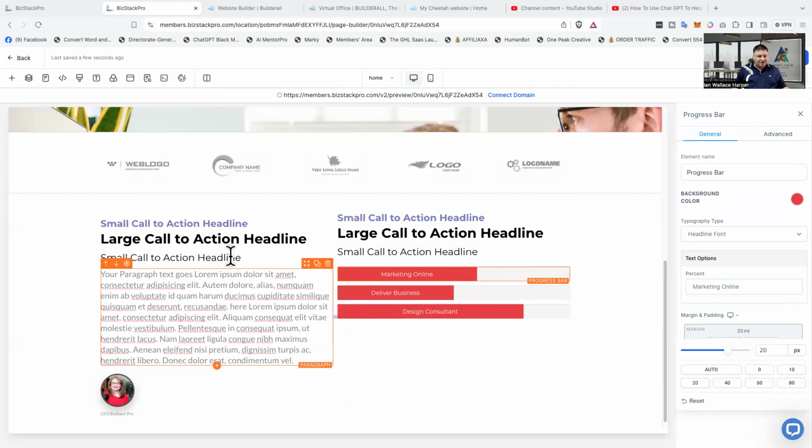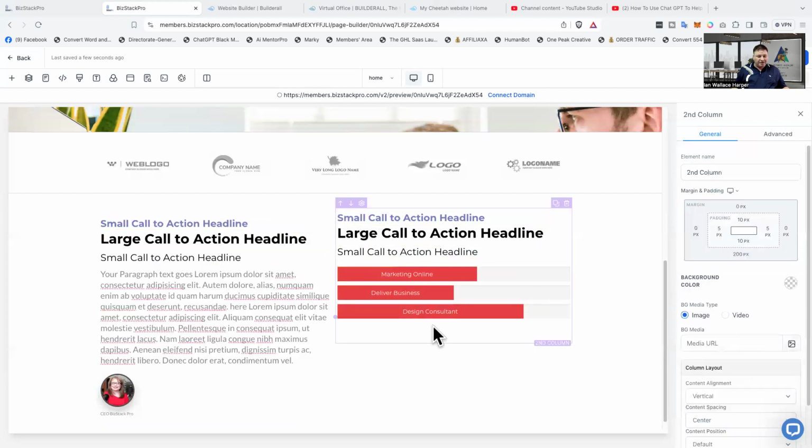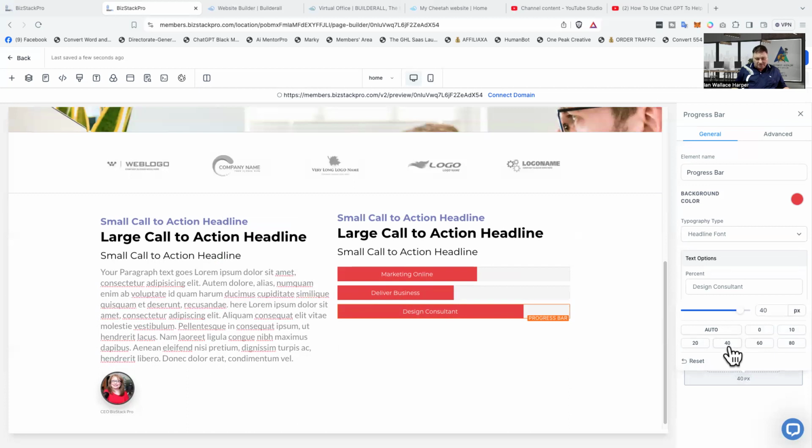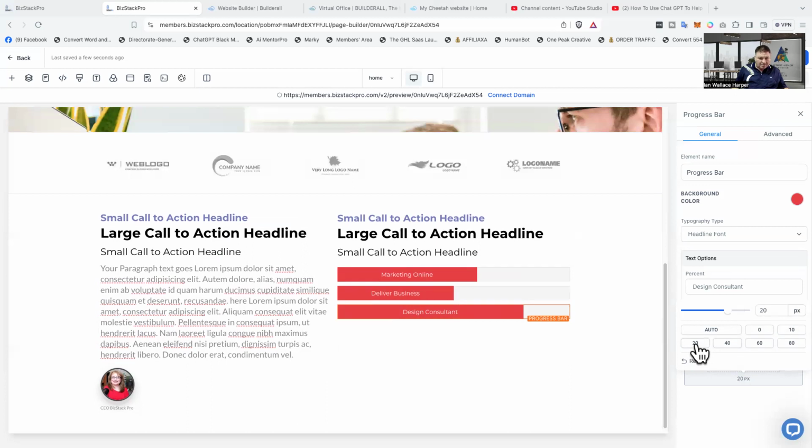Oh, now we've got this a little bit. So what we need to do here is move this one down again to maybe 40 pixels. No, a 40, maybe 30 or 20.